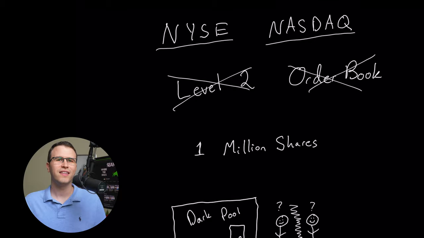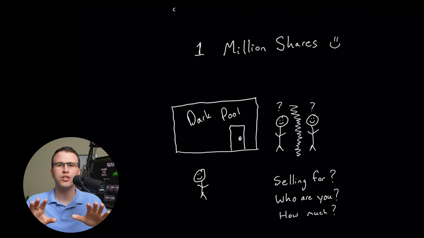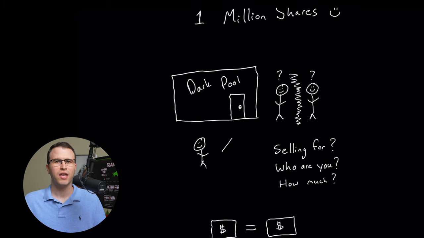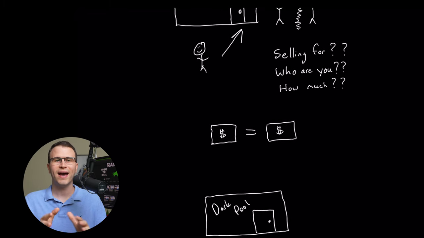A fun way to explain them is let's say you want to buy one million shares of a stock. You want to do it in the dark pool. So you go to this pitch black trading room. You can't see who anyone is, how much they are selling their block for. They don't know who you are or even how much you are willing to pay. All you do is just keep on bidding until you match the price that the other party is looking for.